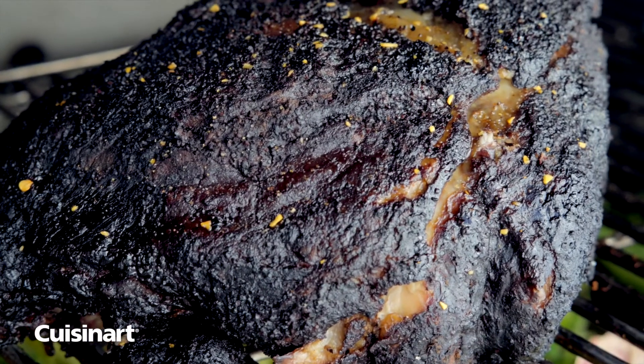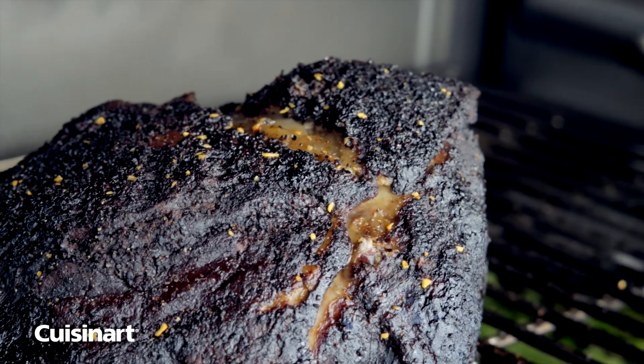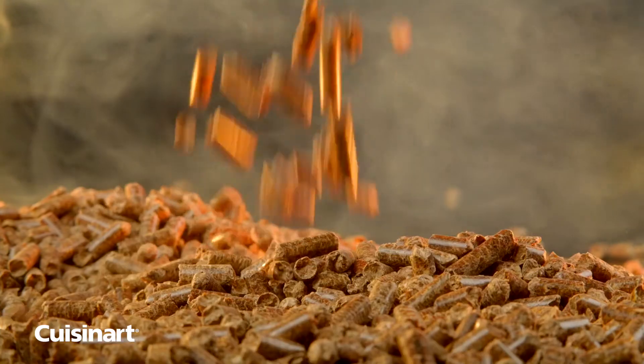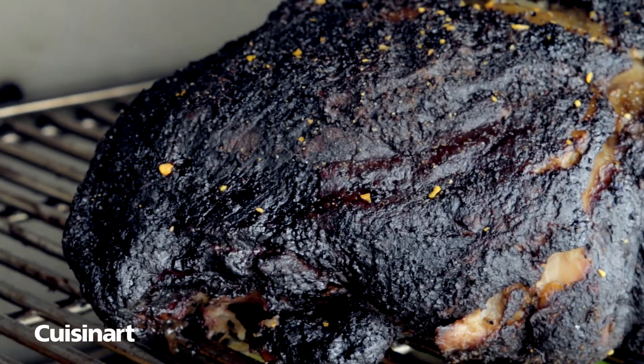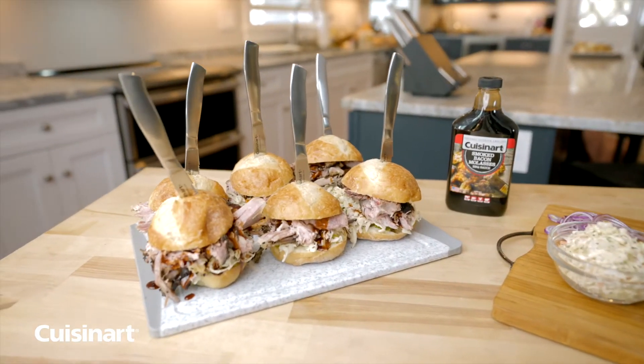I love barbecue and I absolutely love smoked pork shoulder on the Claremont Pellet Grill and Smoker. The addition of the red wine hickory pellets brings the pork to another dimension. Slow cooked bone-in Boston butt creates a beautiful crusty fatty roast that can be carved or shredded for pulled pork.